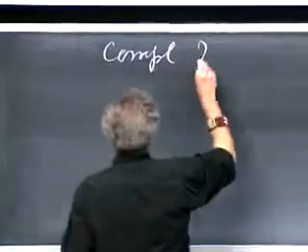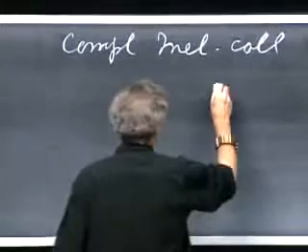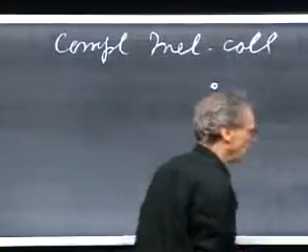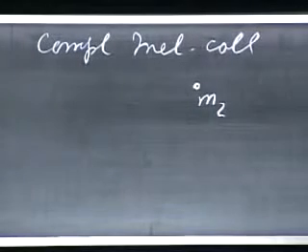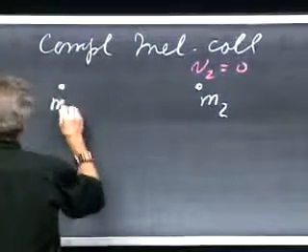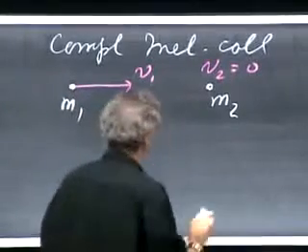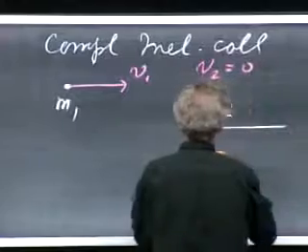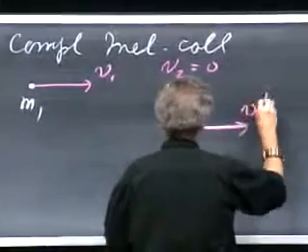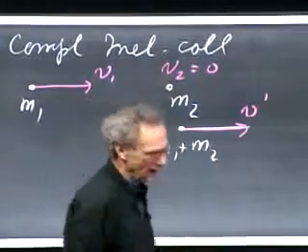So now we are back in 26100, and we're going to make a completely inelastic collision. That means they stick together, remember? And M2, to make life a little simpler, has no speed, V2 equals 0, and M1 has a velocity V1. You've seen this now a zillion times. They stick together, and so I have here a velocity which I call V prime, and the mass is M1 plus M2. That's after the collision.